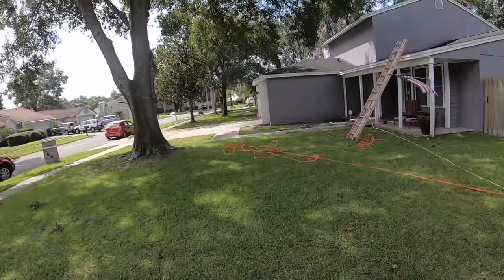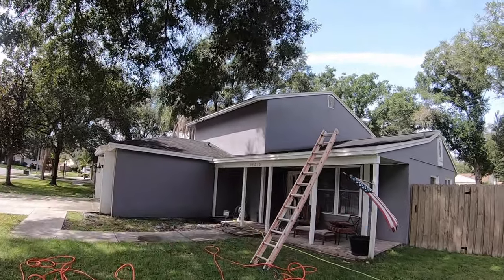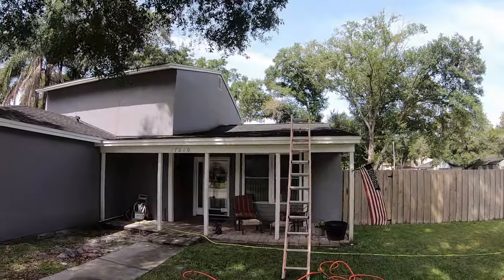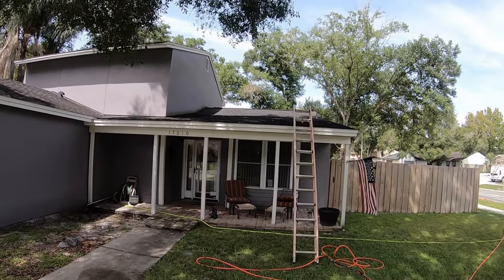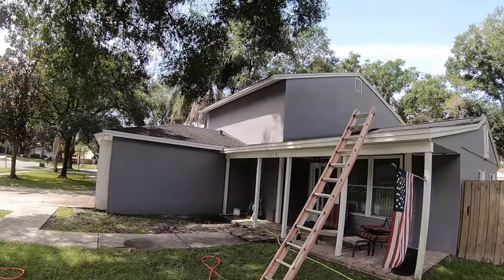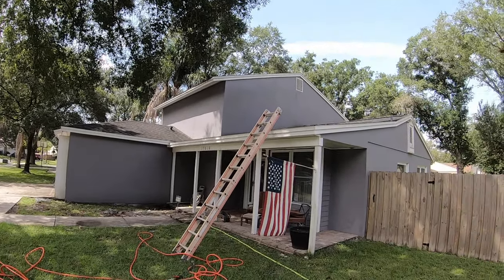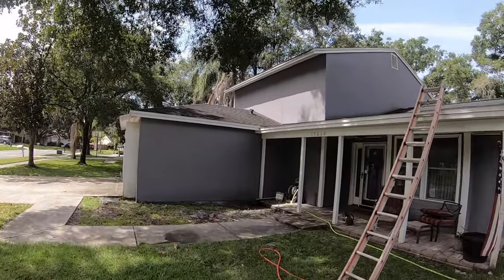So we're here today doing a roof cleaning. This is mainly a one story, and then it has the second story up top. It's a shingle roof, so it's gonna be nice and easy for us. We're gonna hit this with a 50% SH and surfactant mix. For the surfactant on the proportioner, we're gonna put it at like a 30 for the jet valve, and open the SH all the way and open the water all the way.